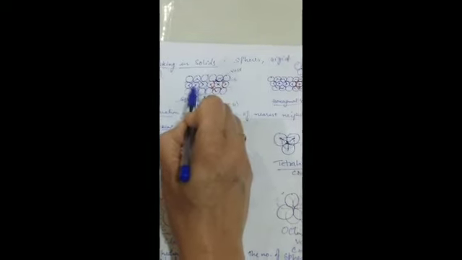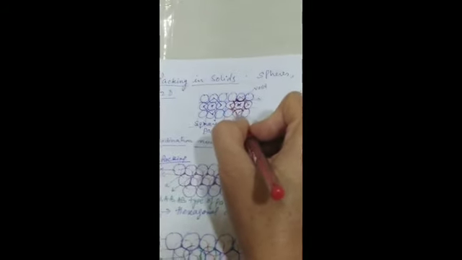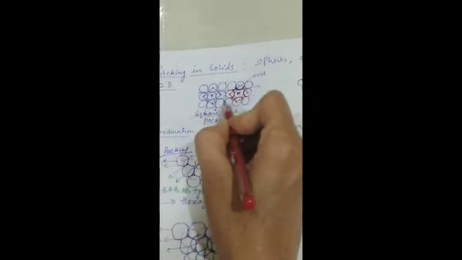Now, if we choose any sphere, suppose we have the sphere marked with this cross. This sphere is in touch with four different spheres. Like this particular sphere is in touch with this sphere, this sphere, this sphere, and this sphere. Means the four spheres are touching this given sphere. If you join the centers of these four spheres, it takes the shape of a square. We call this type of packing square close packing. And the space which is left between these spheres or the atoms is known as void. It may be known as interstitial space or interstitial void.